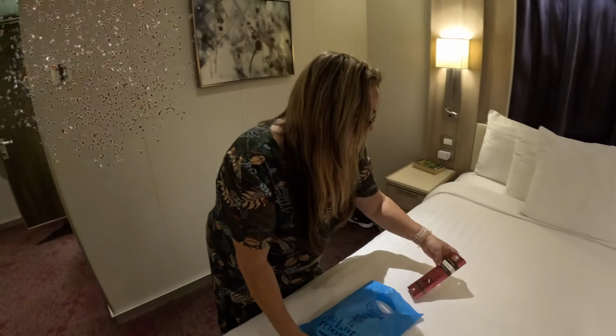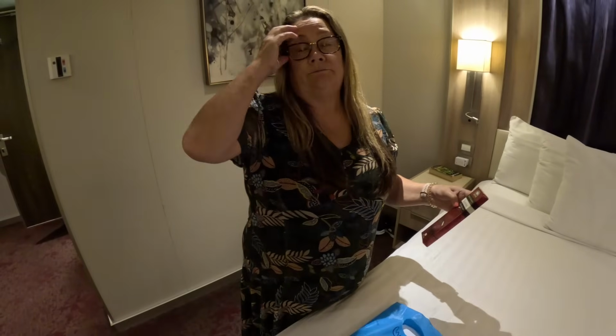Well... We think we saw a moose swimming across a river. Yes, when we were on the Rocky Mountaineer. But it didn't have any antlers. But this is my story and I'm sticking to it. He literally just shook his head and shed his antlers. Yeah, because they do that. And then went for a swim. We've learnt lots about moose, actually. They can swim for 20 metres deep and hold their breath for 5 minutes. 20 feet. Yeah. But hold their breath underwater. For 5 minutes. Who knew that a moose could swim? Apparently, they swim to little islands to give birth to their young, don't they? Yeah. So they're safe from other predators.